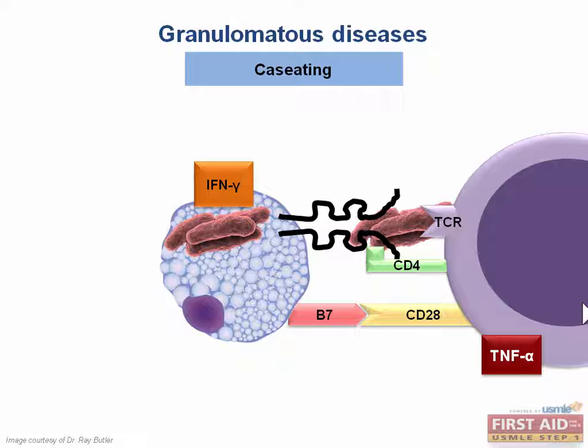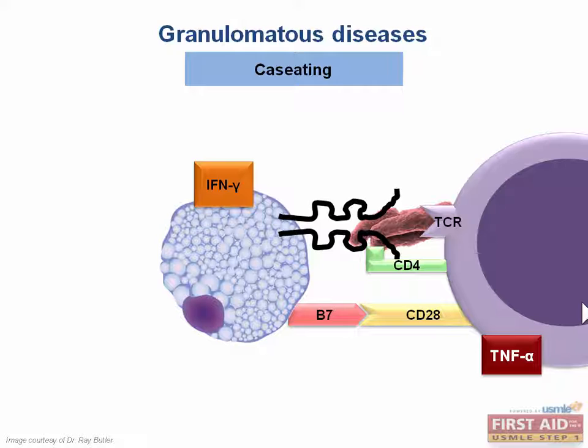So this is called co-stimulation. So now both of these cells are stimulated fully to the max. And what will this do? What's the point of that? So this will cause the macrophage to activate its lysosomes and be able to degrade this TB organism. Not fully, by the way, as we just discussed. It'll be emulsified, leaked into tissue, and cause it to look caseating. But it will be degraded at least, so that's good.